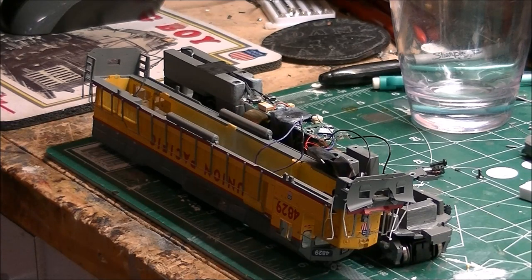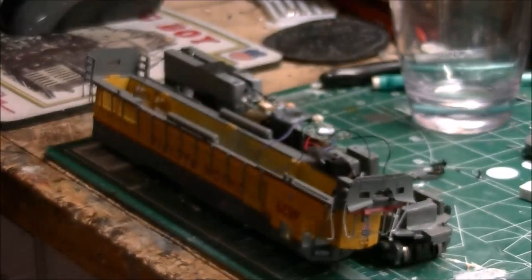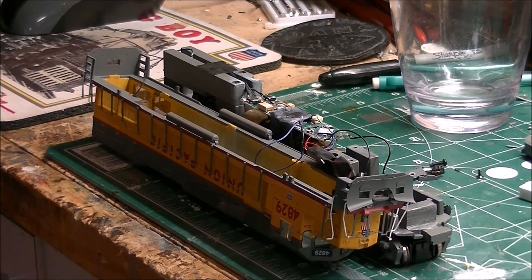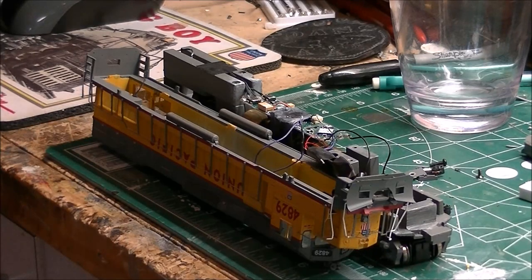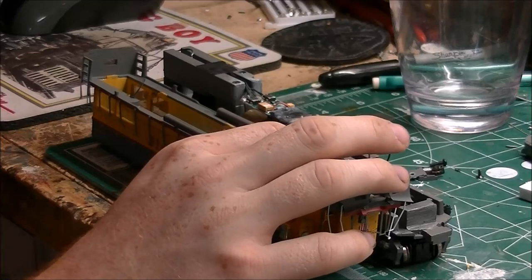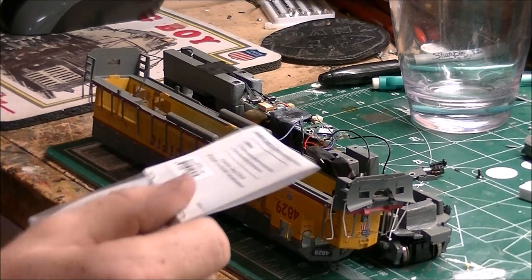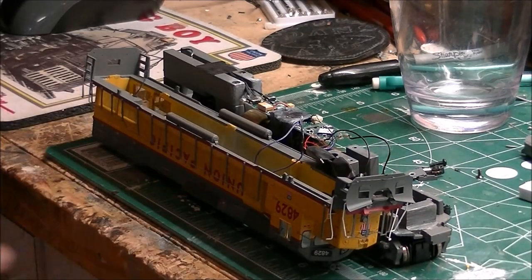Today I got a package from Caboose Lakewood Colorado, check them out. I got this mini cube speaker from Soundtraxx, item number 810154, the mini cube speaker 1 watt 8 ohm. I'm going to tether this into my current Athern ready-to-roll locomotive with a Soundtraxx Econami 2 amp plug-and-play board replacement.